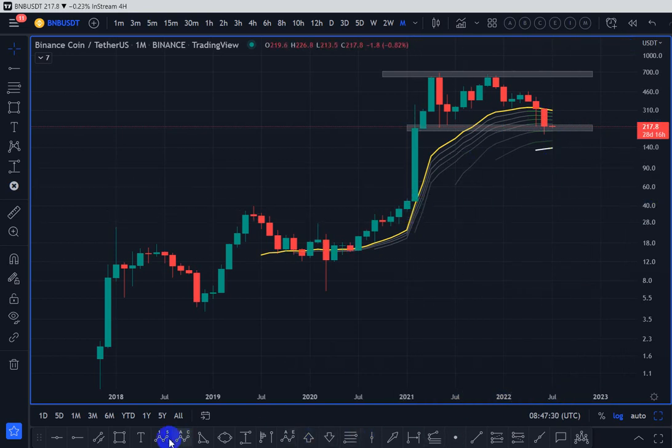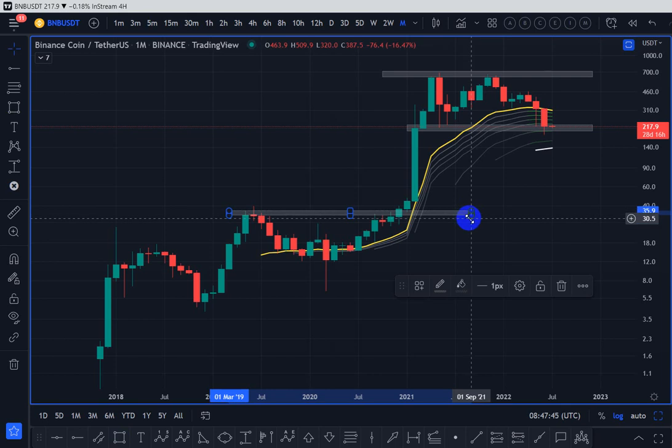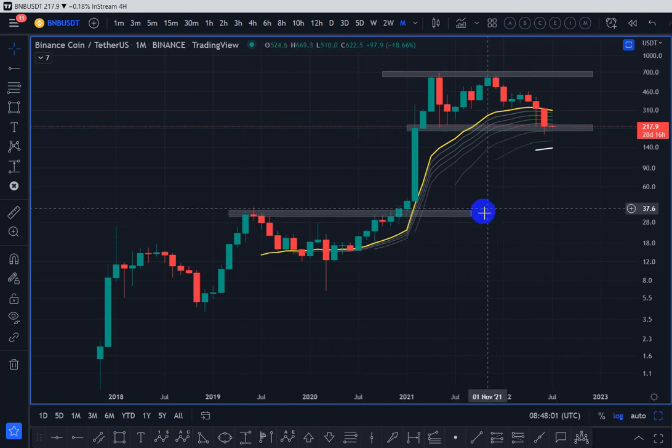What's next? The next is here. Check this out. 1 month, second, third, 4 months here, something was happening. And then again, I would mark it like this and then drag it a little bit lower so you can see it. 4 touches here, then 5 months there was something happening in that area. So do you think that is important?